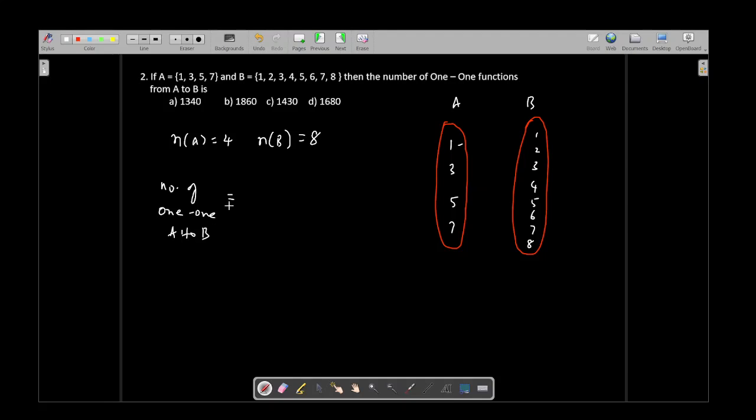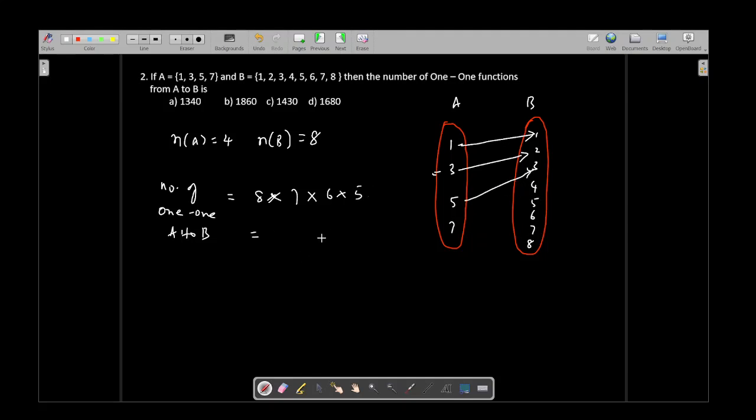is: number 1 will have 8 options, 8 into, and number 3 will have, when one of the elements is mapped, 7 options, 7. Next, when 3 is mapped to one of the elements, 5 will have 6 options. Next, 7 will have 5 options.